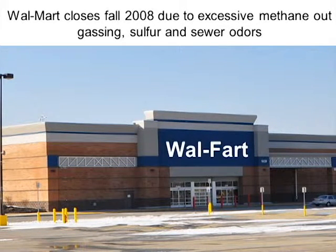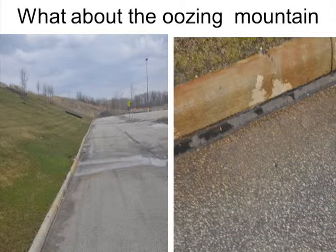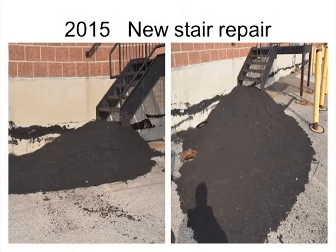Anyways, I just recently went to the site again in 2015, and another thing I noticed is that the garbage dump is oozing, like ooze coming from the hill, and now cars are driving over this, and some people are walking through this and putting it in their carpets, and you could see the red in color. Now that could be iron, but who knows what else is there. And those stairs you saw in the back, they just said, let's just build a mountain of asphalt. And now I guess they're just dumping asphalt trucks underneath the stairs.